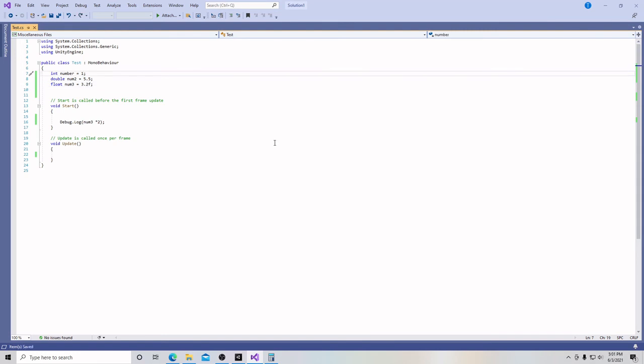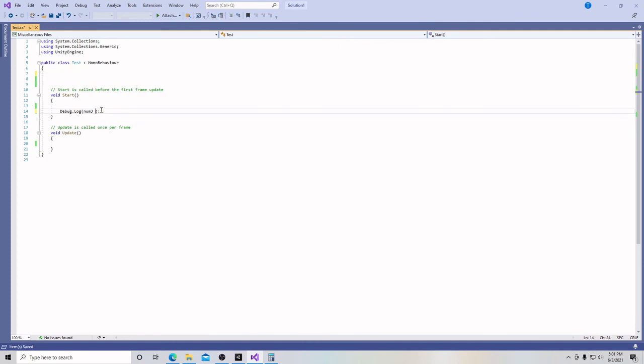So the last variable we're going to talk about are strings. The first thing I'm going to do is just get rid of all this. And a string is a set of words. Let me type this out first. Let's call this my words and set it equal to, and let's make a sentence. This is my C# tutorial. Go to the end, put a semicolon.